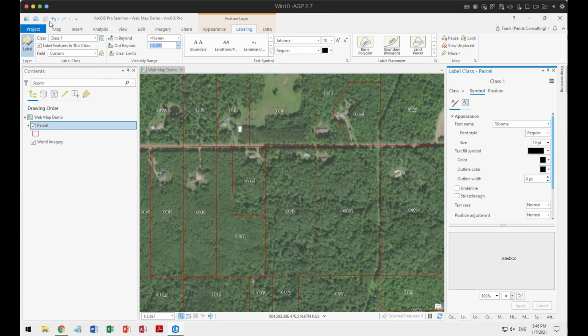Frank, yes. Mark has a question in the chat. He says, from what I found, ArcGIS Online can only handle a small amount of cartographic control, label symbology, compared to ArcGIS Pro. Esri has some, but limited documentation. Is there any better documentation as far as what ArcGIS Online can handle?